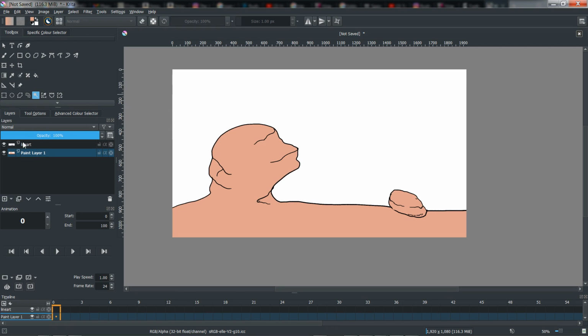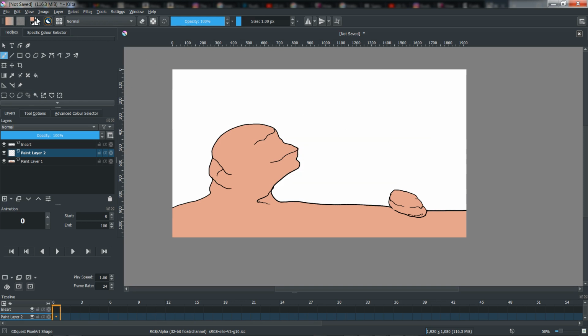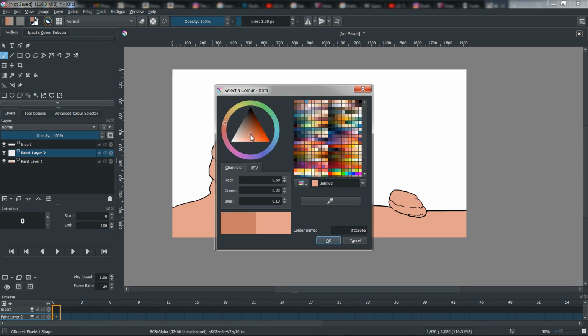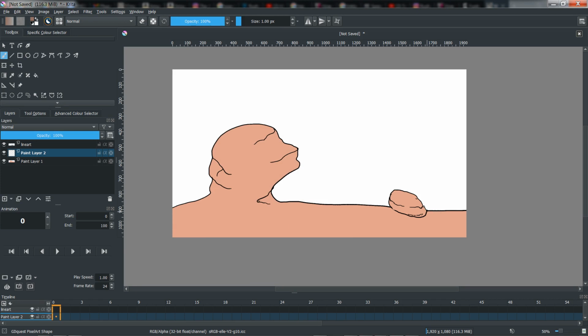Now if I want to put in some shadows, I'm going to put in some really crude shadows. I'm going to go back to the brush I was using before, which is a special brush you can download. This one's called GD Quest Pixel Art Brush. Initially when I got Krita, I had downloaded this particular brush. I kind of want darker colors, so for example that, and stuff here. And probably even put in a shadow. Let's say the shadow is going in there, and maybe there's a little bit of a thing here as well. And also the same for here.